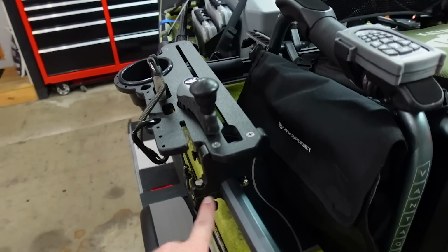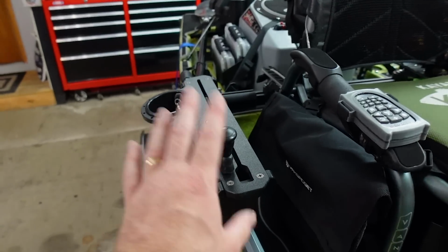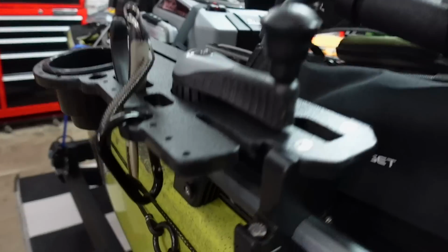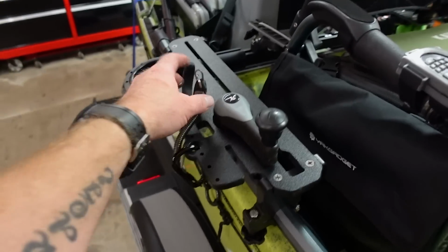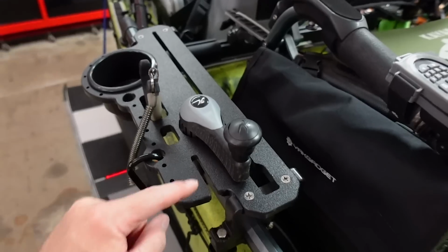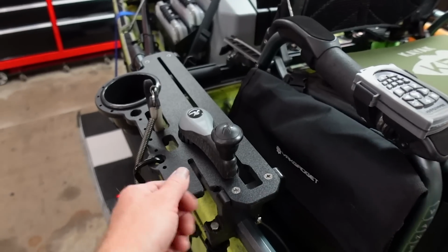And again, this one is specifically for the Hobie H-Rail, but they also make all of these in the same T-track system like I've been saying. And this is the 1/2-inch material. I believe that's 1/2-inch. That is some really thick starboard material. I got the cup holder, I got a place for my pliers, I've got a full T-track system here, I've got little holes to hang lures. If I'm doing a quick change, I can reach over and hang my lures.